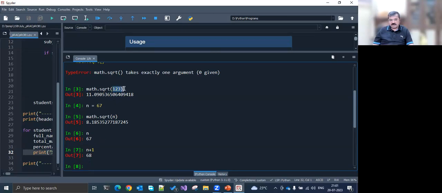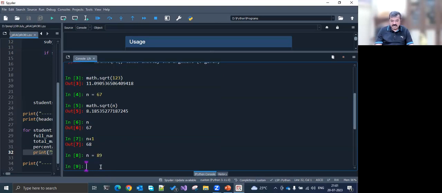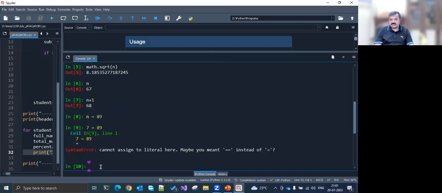So this is the value that we have passed to this particular function that has been defined. But if I'm going to pass a value, can you store a value inside a value? That means if I have a variable n, I can store 89 inside it. But if I had a value 7, can I store 89 inside it? It will generate an error. So values are constant. You cannot store value inside a value. To hold a value, you need a variable.